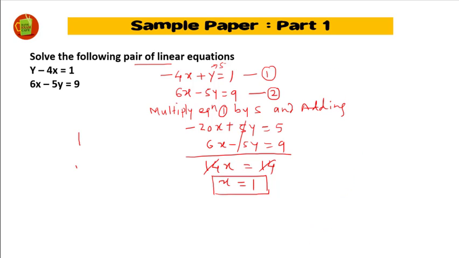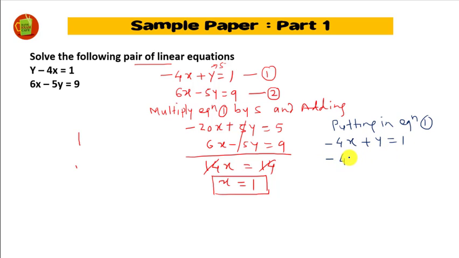Now we will solve the second part. We have got the value of x as 1. Now we will put the value of x in either equation number 1 or in equation number 2. So here I put the value in equation number 1. So putting in equation 1. Here we will put the value of x as 1 in equation 1. I first write here the equation as it is and then I put it.